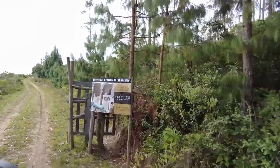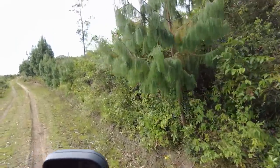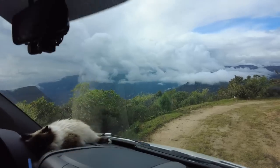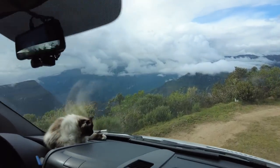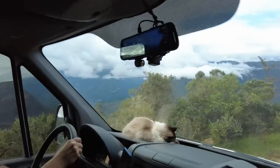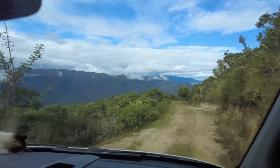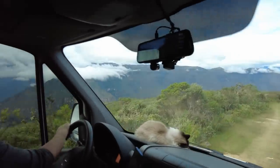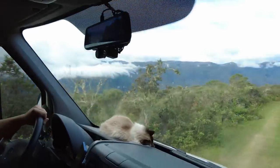From this viewpoint on this mountain, we can look all the way across the valley over to Gokta. We can see that waterfall we did in the last episode. That huge waterfall, it's right there. It looks kind of small from right here because we're a long ways away. But we were right down there in that valley looking up at this place right here. And I kept telling Snow on these steep cliffs is where we're headed next. Wow. This is crazy, guys. We just drove through that big canyon right through there on that road we were showing you guys. We're up on top of those mountains now.